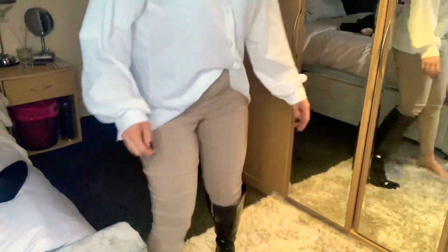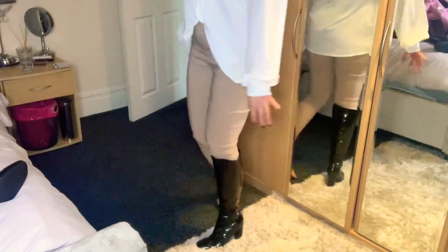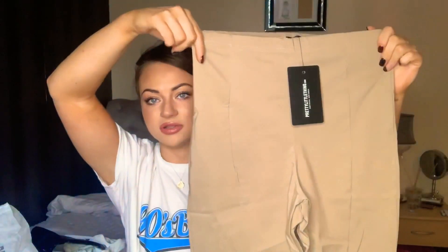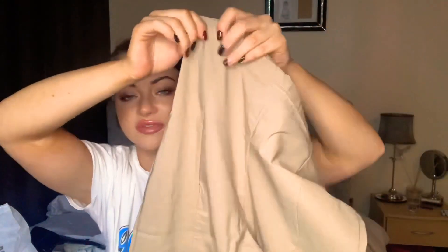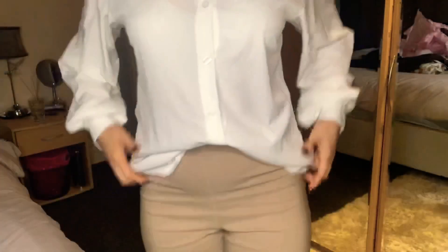Right, last thing — and I feel like this haul went really quick, which I'm kind of glad about because I need to get this video up pronto. These are leggings. Strange material — not gonna lie. They're like a nude beige colour, they do give a bit of stretch, they've got a seam going down the middle of the legs, and a split hem at the bottom so you get a little bit of ankle showing. I got these in a size 10.